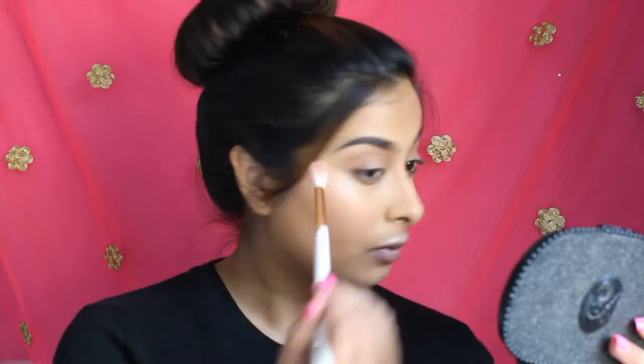And this is my favorite hack. You can just use bronzer on your crease and you don't have to go in with eyeshadow at all. Just completely go in like this, put the bronzer on your crease, put in a corner highlight, and you can leave the look. It will be perfect.